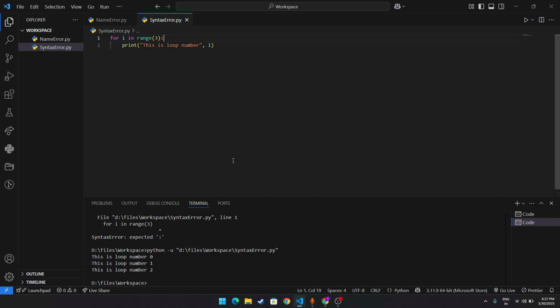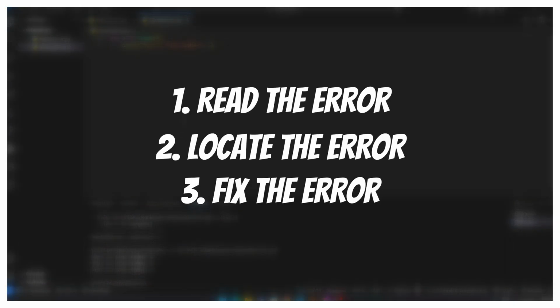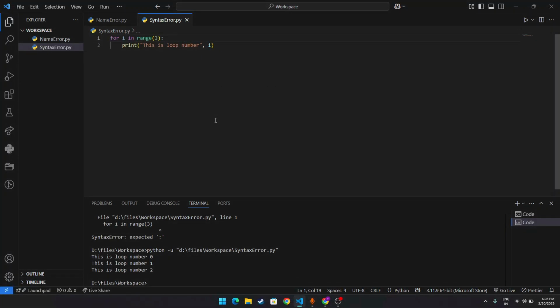So congratulations if you have watched this video till now, and you can see this output and you have understood how the errors were fixed with the 3 steps that we mentioned. The first one is what? Read the error. The second one is what? Locate the error. And the third one is what? Evaluate and fix the error. If you follow these 3 steps, there is no programming language or development area in the world that can stop you from debugging any coding file. These are the 3 common and very easy steps, and if you understand them well, it's pretty easy.